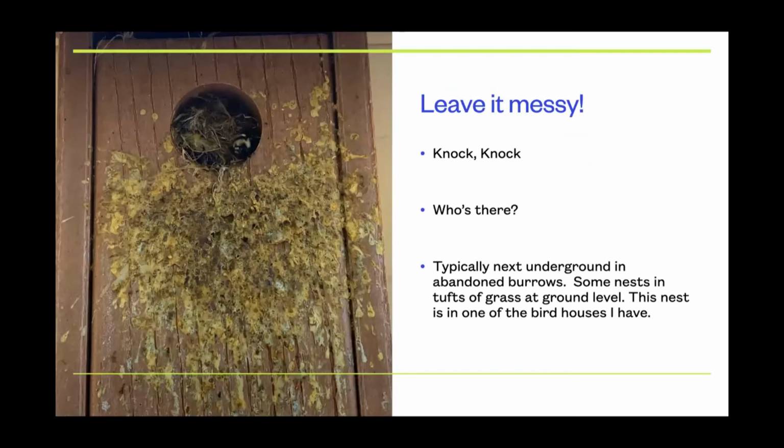So this is a fun story. I was out cleaning my bird boxes, the nests at my house, and I knock on the little bird nest to find out if there are any babies there before I clean. I knocked on this little bird nest, noticing the pollen and the debris outside, and look who came out to say hi to me. This is a bumblebee. Don't worry about him. They're not going to sting you, most likely. They're just an incredibly wonderful, darling, beautiful pollinator that's helping us get our food.